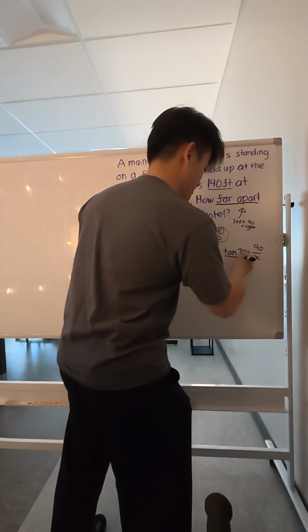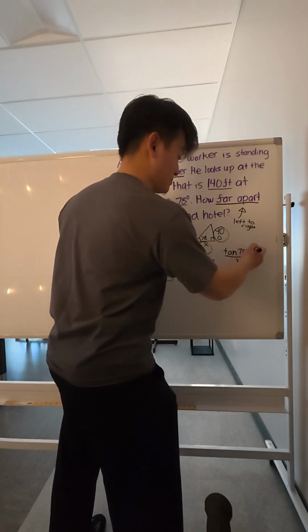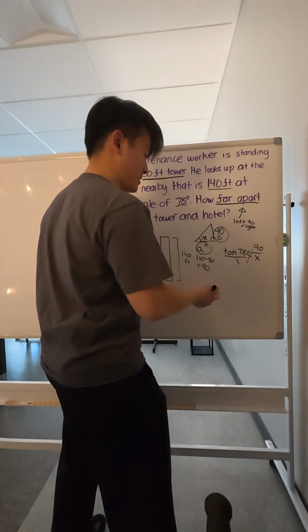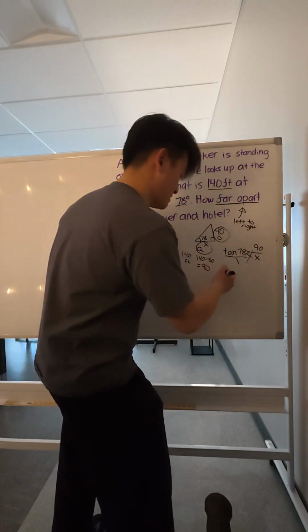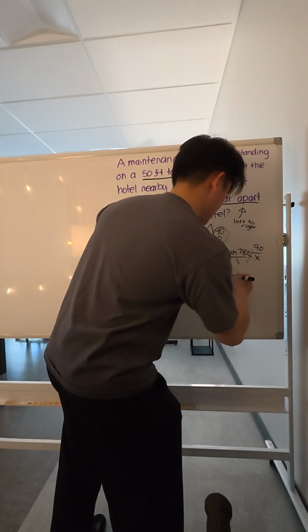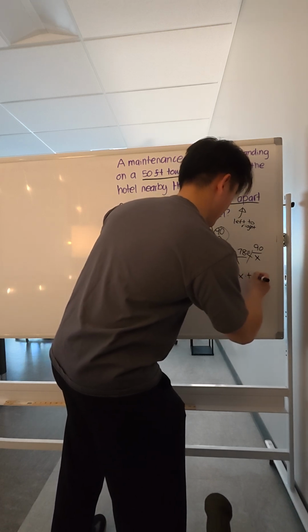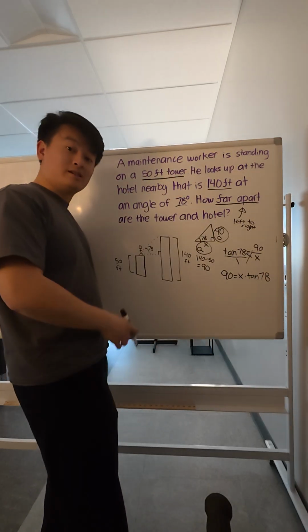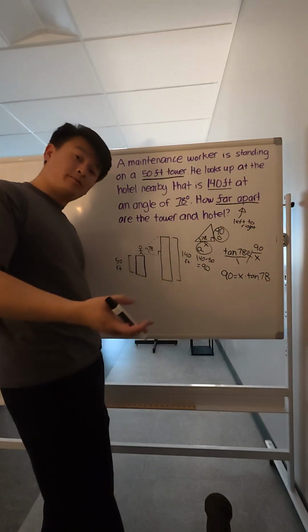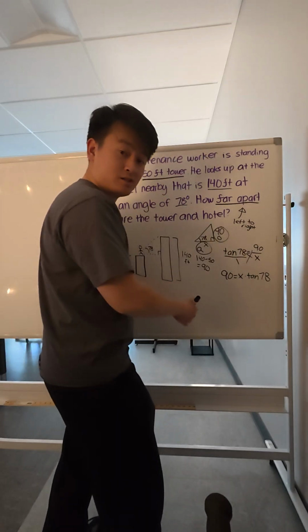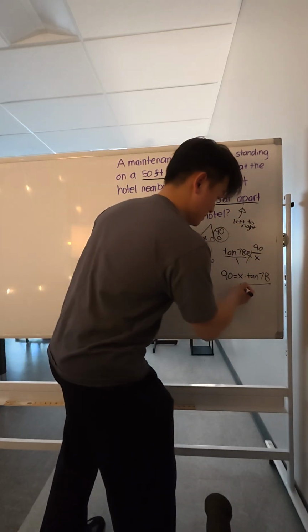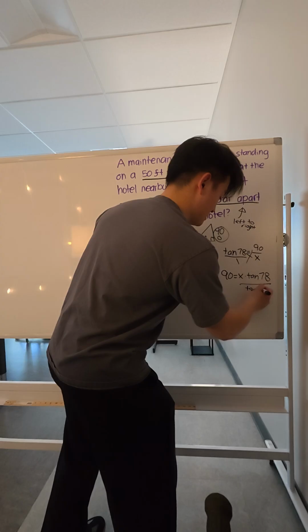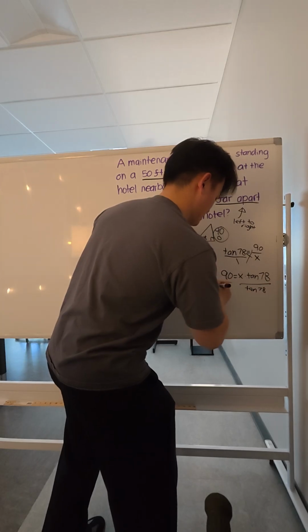Again, what you have to do is put a 1 on the bottom and cross multiply. 1 times 90 gives us 90. Then I have x times tangent 78, so I'm just going to write that right here. And all I have to do now is get rid of that tangent 78. How do I do that? See, it's multiplication, so the opposite is division. So all I got to do is divide by tangent 78. When I do that to both sides, I get my final answer.